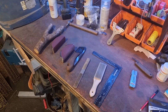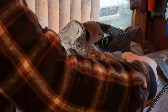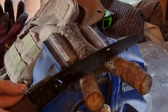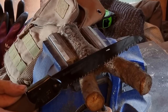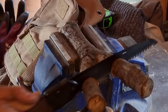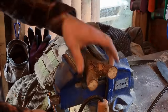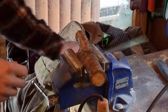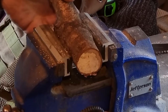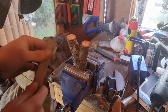So let's get started, get our forks cut down. Marked at 100 millimeters, and then we can sand in. I plan to sand this into 90 millimeters. These little saws are incredible. Okay, let's start off here with our 4-in-1 using a rasp.